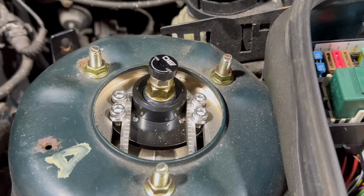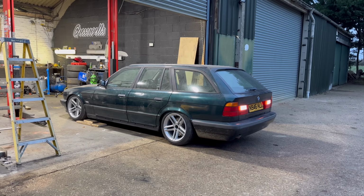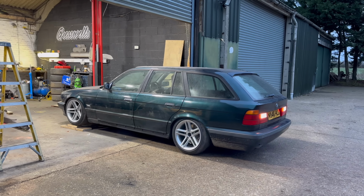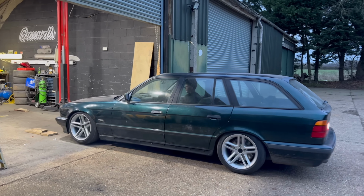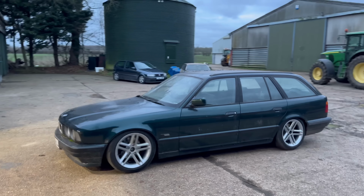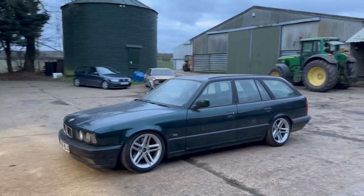Yeah. Keep going. All that 518 power. Watch the arch. Be careful. Ah, that looks good. And it's got full lock.